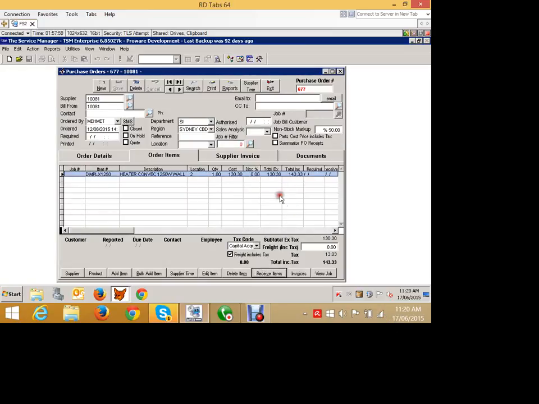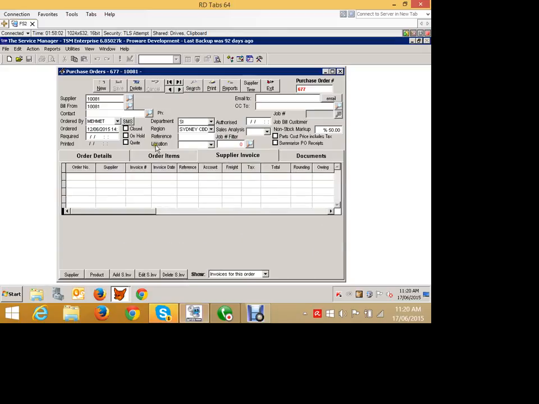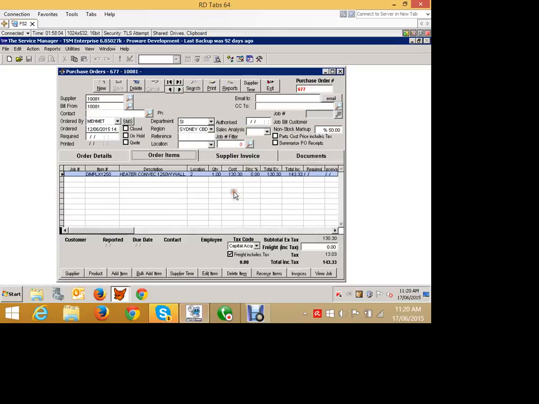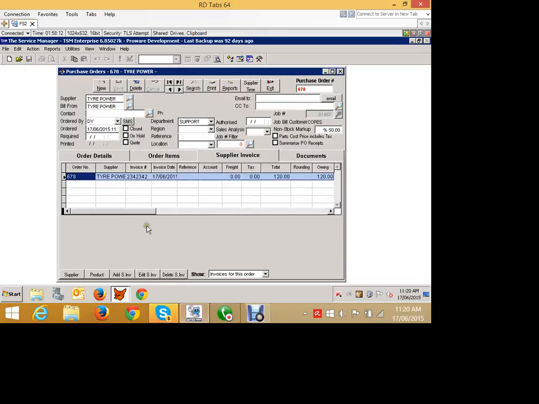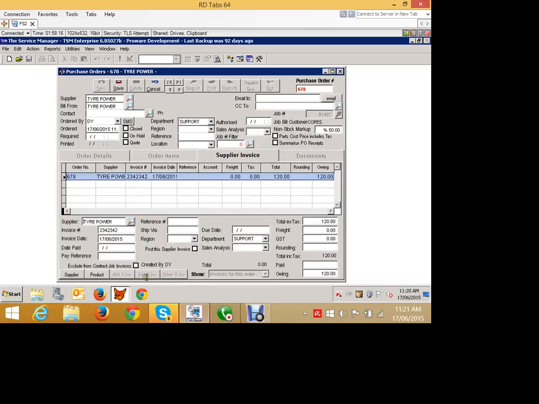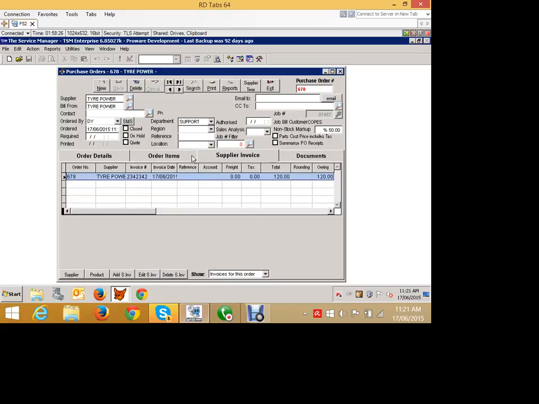The last part is the supplier invoice. I mentioned that we can receive in supplier invoices. So if I go back to my other order that I had, if I go into supplier invoice, you'll see that that's the order I received in before with the supplier invoice, and I have all the details about the supplier invoice, the invoice number, the totals and so on, which I can then reference against any order to see what the supplier invoices were. In my accounting post, it will then post that supplier invoice across into the accounting program for payment purposes.